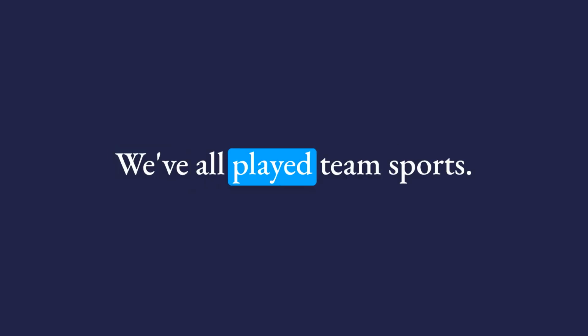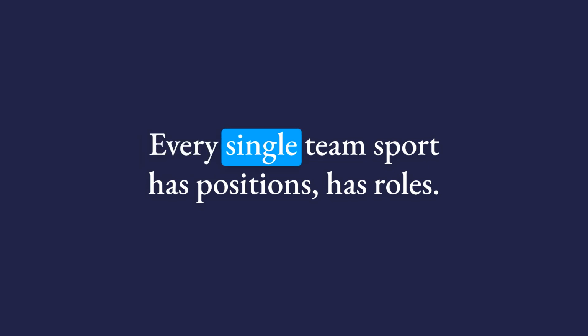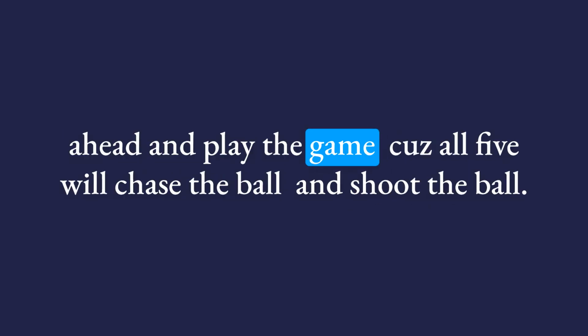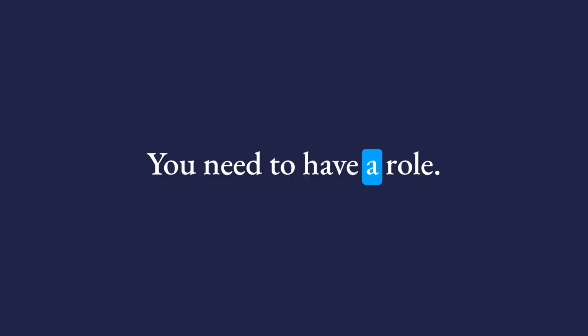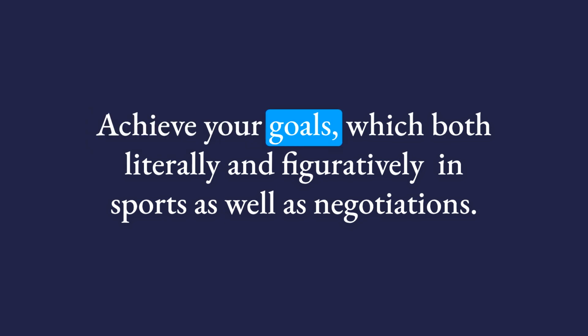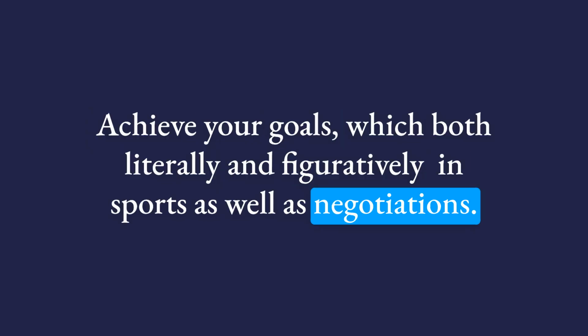We've all played team sports. Every single team sport has positions, has roles. You don't send 5 people onto the basketball court and say, okay, go ahead and play the game, because all 5 will chase the ball and shoot the ball. You need to have a role, and that's the only way that you can effectively operate as a team and effectively achieve your goals, both literally and figuratively, in sports as well as negotiations.